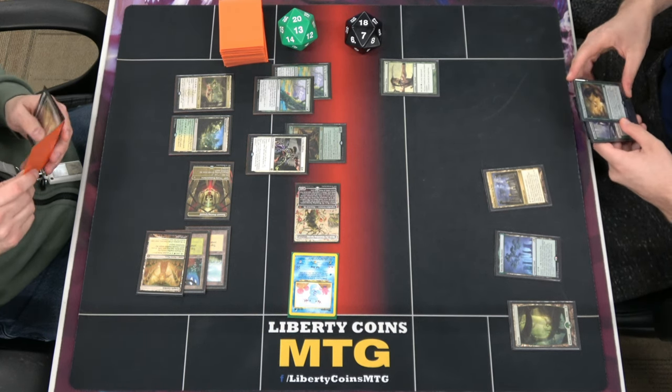So I'm gonna cast this for its impending cost. So green 1. When it enters or attacks, create a tapped land token named Every Land. That is every land type. And then pass. And then this has 4 counters on it.